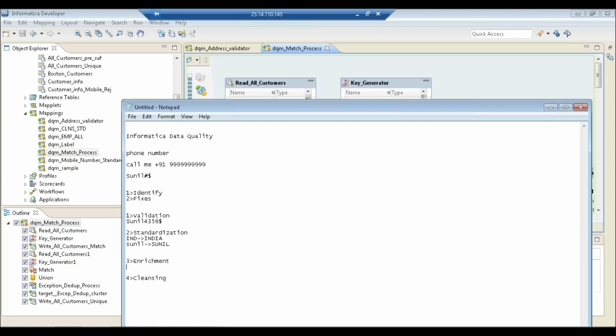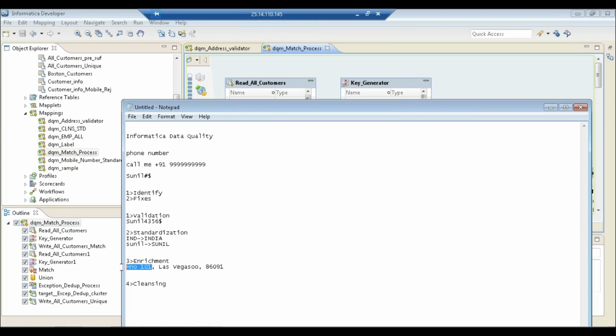Now talking about enrichment, it's quite similar to standardization. Let's say I got an address like HNO 101, Las Vegas, with the zip code 86091. Let's just assume this address is correct. This is fine if the customer has given it. But let's say the customer has given an address where part of it is wrong.